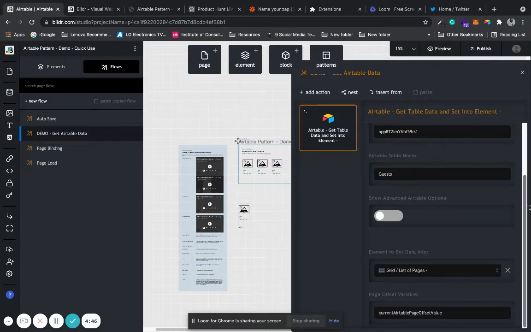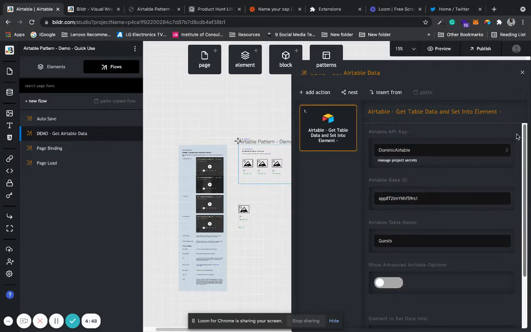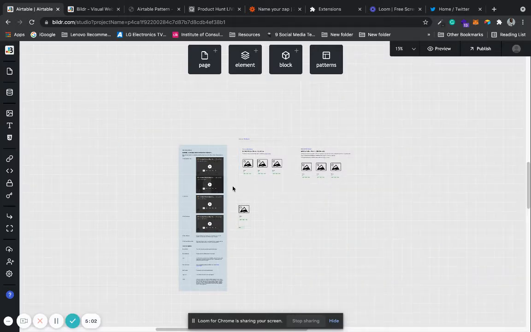So the most important things here are the Airtable API key, the Airtable base ID, and the Airtable table name. There are videos to show you how to do this, so we will save time and not go over how to do this. But all those details are credentials for you to be able to read the data from Airtable.